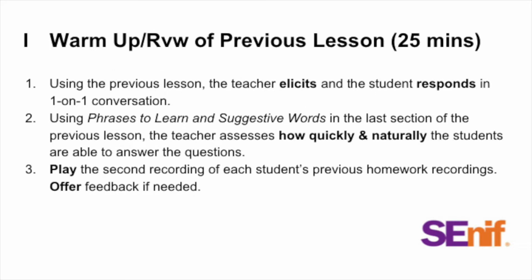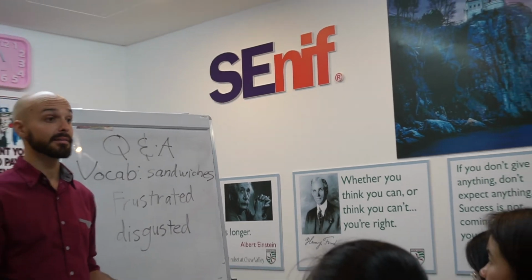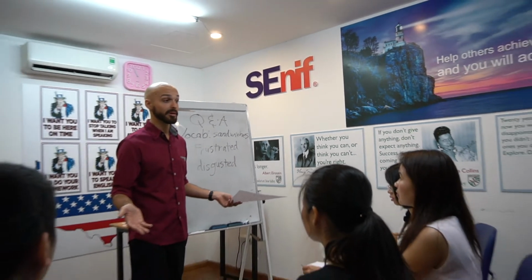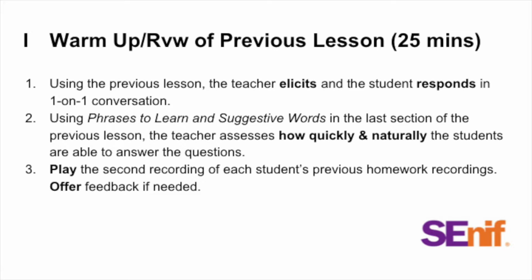For the first 25 minutes of the class, we warm the students up with a review of the previous lesson. The teacher converses with each student individually using the target language from the previous lesson. Students are assessed for their use of the phrases to learn and suggestive words from the previous lesson, and the teacher gives corrections and suggestions for student improvement.